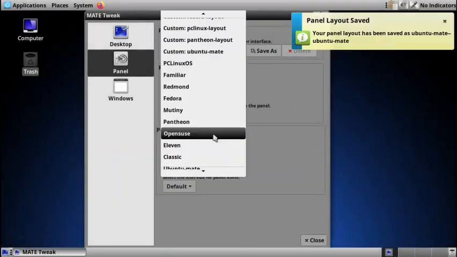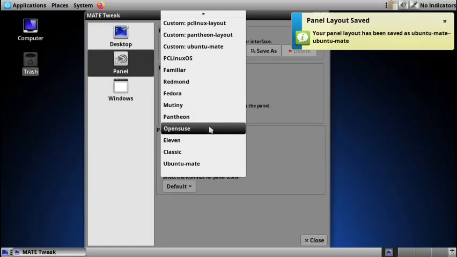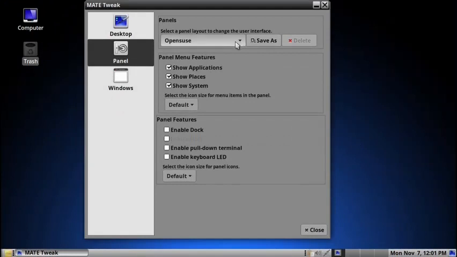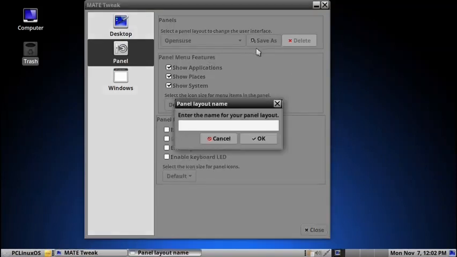So now let us open another one. Let us open the OpenSUSE panel or the OpenSUSE layout. So in OpenSUSE layout, there is only one panel at the bottom which contains the workspace feature as well as the minimize maximize desktop and the rest of the things that were there in the top panel. So everything has come to the bottom panel. You can save this as OpenSUSE layout. Suppose your layout gets disturbed or the settings are gone, you can restore the panel layout by restoring this file that is going to be saved.